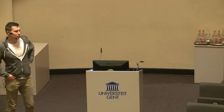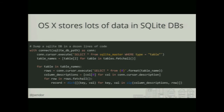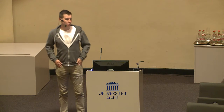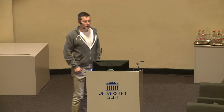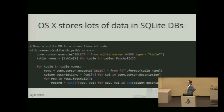I'll try to also make some connections with other operating systems like Windows. For Windows, most of the system information is stored in the registry. Similarly, OS X stores most of this information and properties about the system either in SQLite databases or something they call P-Lists — property lists. It's very easy to dump the content of a SQLite database with Python — it's just around eight lines of script.